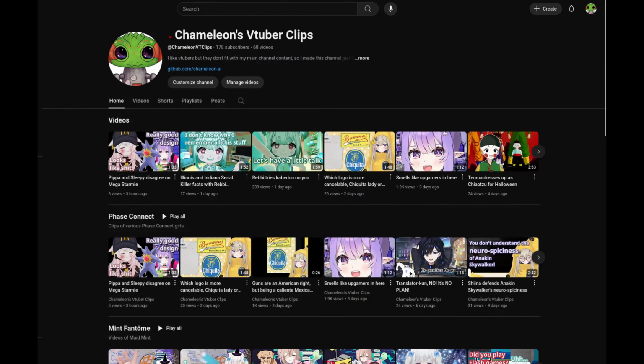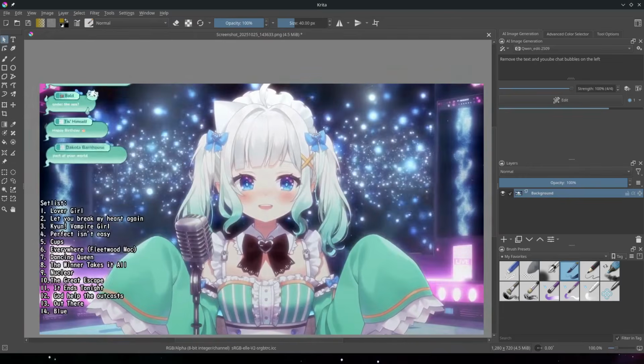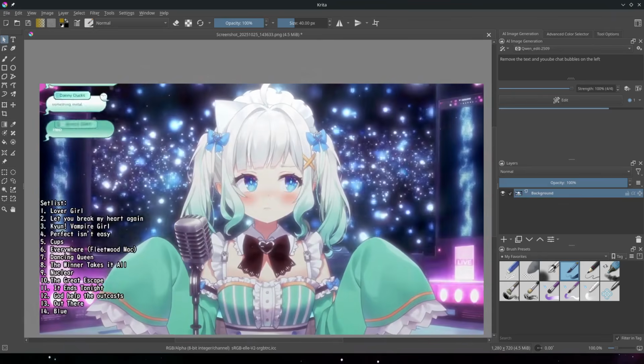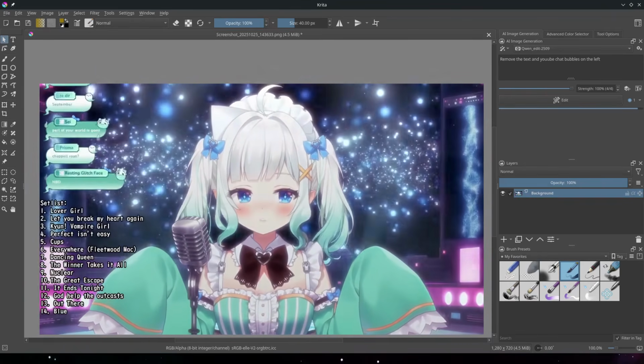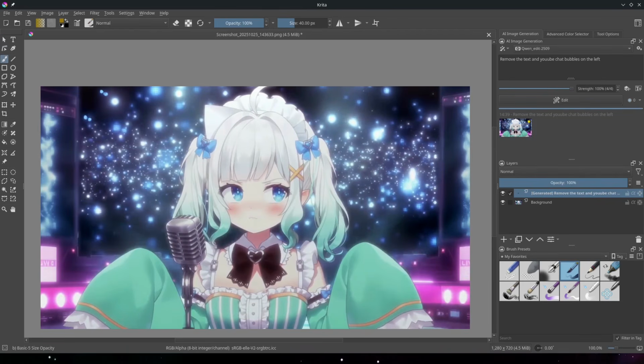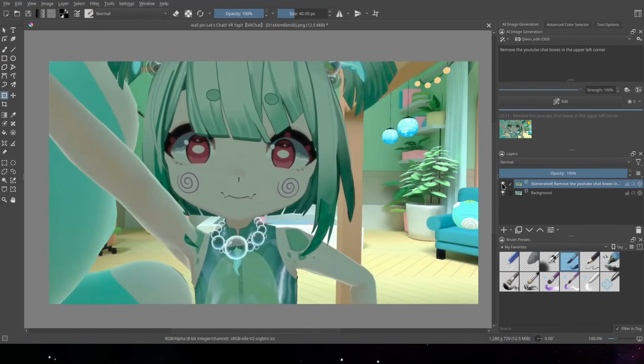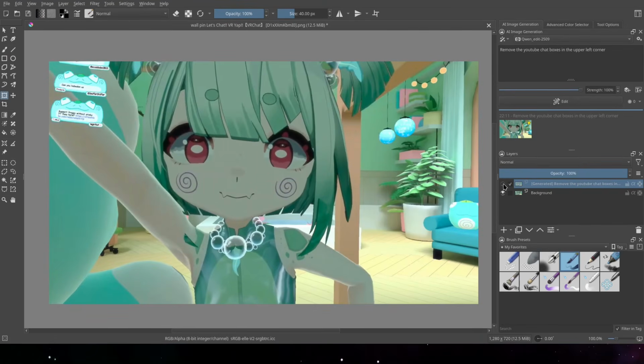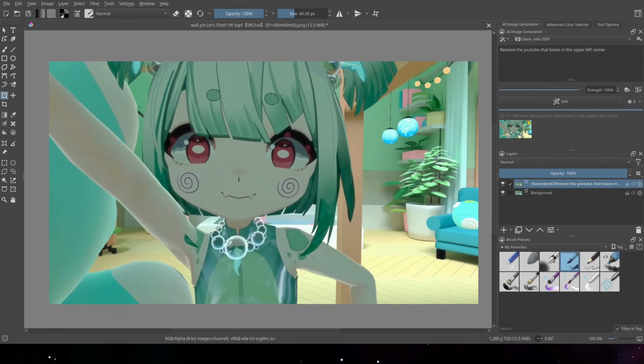I have another small channel where I make VTuber clips, and for the thumbnail, I just use a screenshot of the clip. The problem is that often the chat dialog boxes are in the screenshot, and I don't want that showing up in the thumbnail because it just kind of clutters it up. So I just ask Qwen to remove the chat boxes, and it does it. It's something that doesn't have to be perfect, so it's perfectly in line with something that I needed to do. So yeah, I'm using AI assistants to make YouTube thumbnails, just not in the way most people think.